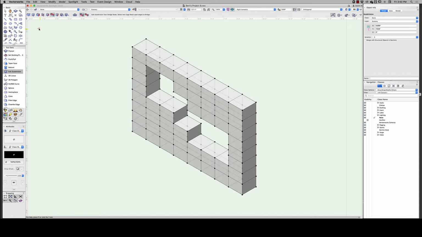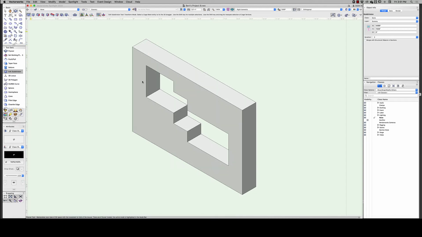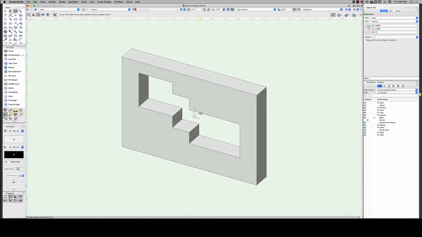So in order to do that, I will go to the transform mode, and I'm going to click and drag over all of the corners of this column. And in order to do that, I need to get out of strict isometric for a minute, because it's going to be hard for me to select this without selecting this. So we're going to go more like that, and then back to edit subdivision.